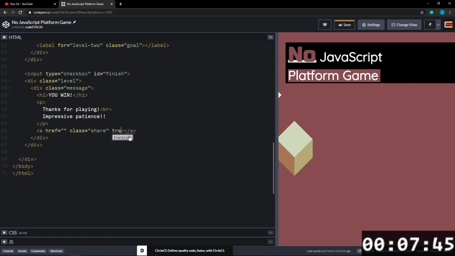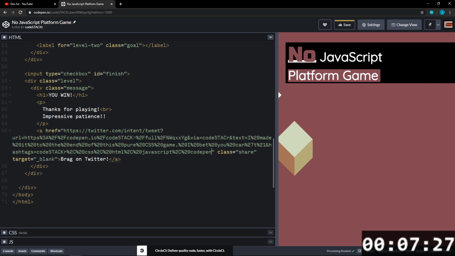We're also going to target equals _blank. And then we'll say brag on Twitter. All right, I'm going to paste this href in here. This is a Twitter tweet.